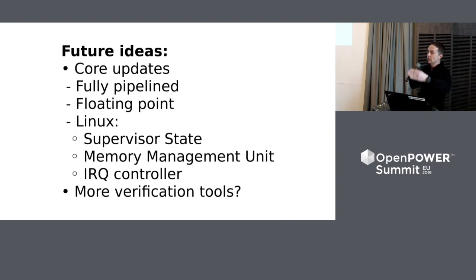Looking further, things that we don't actually have yet, but we would really like. We're concentrating more on the core. So we'd like to get fully pipelined. Anton's described the pattern. We'd like to get fully pipelined so that we can run one instruction per core clock cycle. Floating point, there have been a few discussions around that, but we'd like more, and we'd like to add floating point. And one of our big goals here is to get Linux running. So we can't run Linux yet.